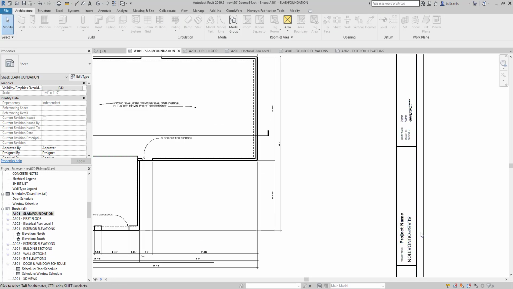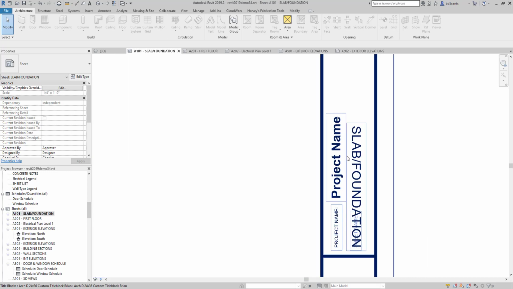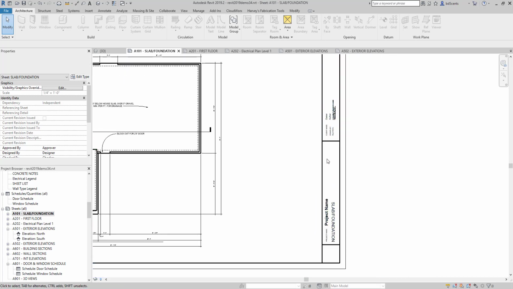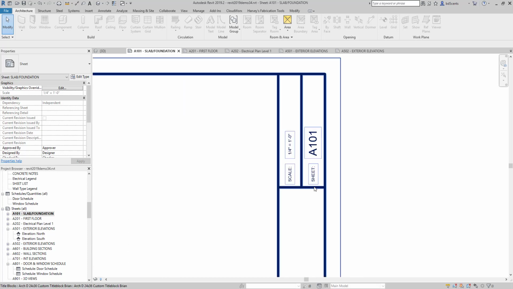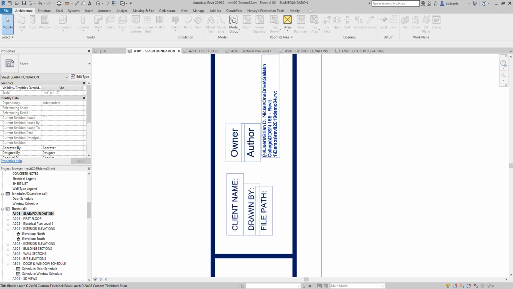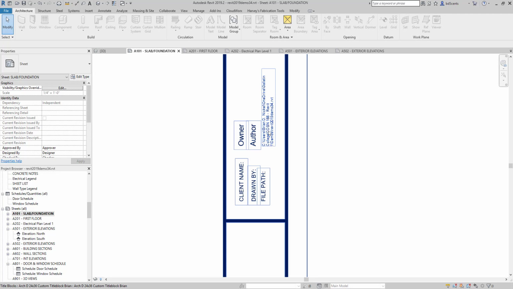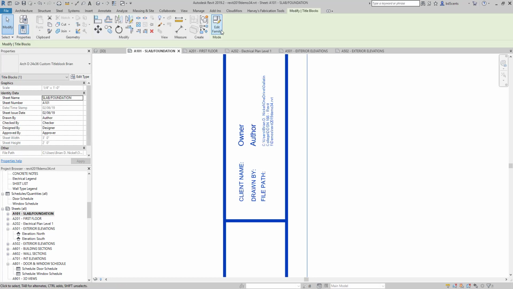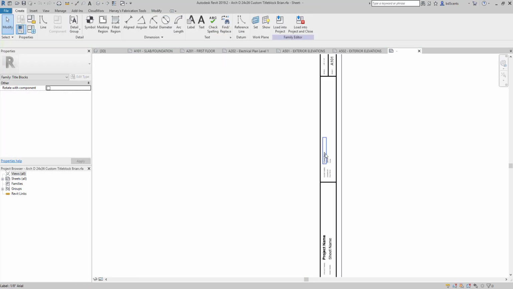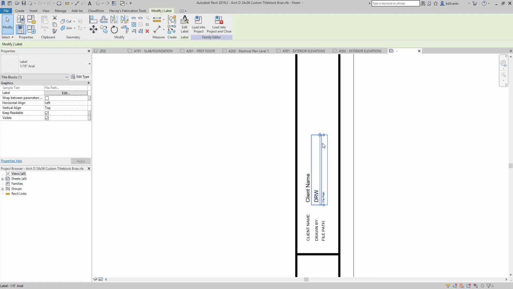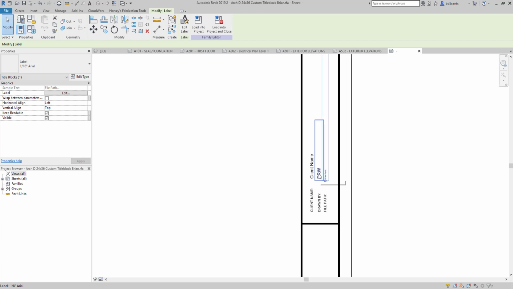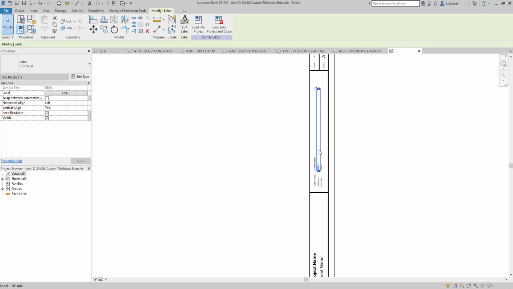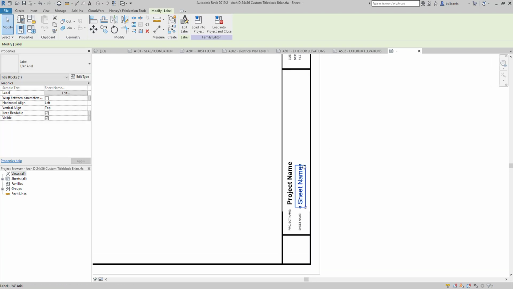But also what you're going to notice is I don't have a, okay, so this is backwards, so this is where you want to check yourself before you wreck yourself on some of this stuff. So what we can do, let's start with this value here. If I come in here and edit the family, I can zoom in on file path, and because that file path is longer than where this is, I can drag these out. So I can drag these out, and that's just going to help kind of tidy things up.